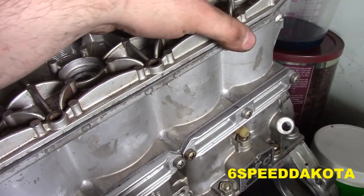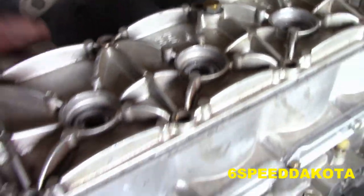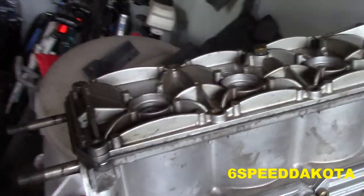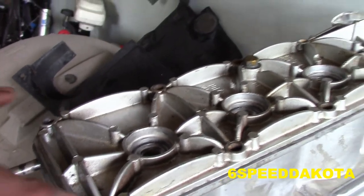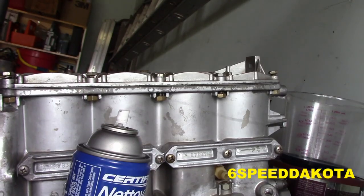So I'm thinking I'm going to leave out one of the top bolts because, like I said, I have a broken bolt. Bolts aren't in the best of shape, but these are easy to get to. So the two bottom ones have these little funky ground straps on them, so don't forget those.